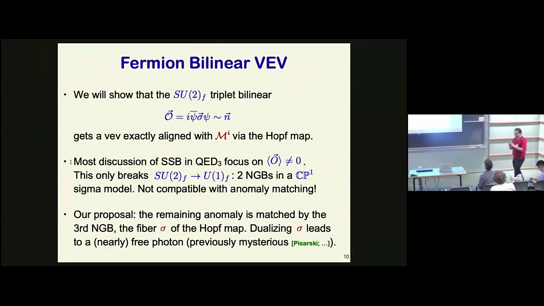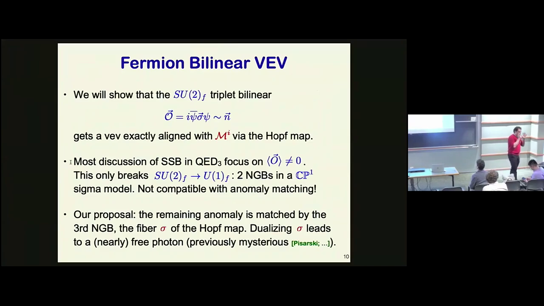Good. So I presented to you the basic symmetry breaking pattern. There's a fundamental minimal monopole which gets a VEV. That's what drives all the symmetry breaking. And no additional symmetries are broken by anything else. But in fact, there's something interesting going on, because this theory also has this SU2 triplet that I told you about before, the fermion bilinear, which is neutral under the monopole symmetry. And that thing also gets a VEV. But it doesn't get a random VEV, which would break further symmetries. It in fact gets a VEV which is precisely aligned with the monopole operator via the Hopf map. So both VEVs are on, but they're aligned.